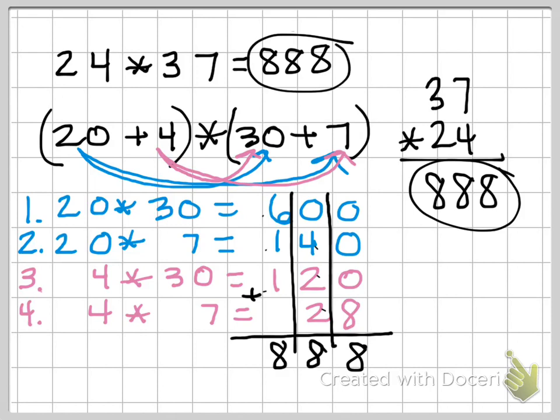Alright, now it's your turn to try. I would like you to try this problem. 72 times 25. I know that you can do it using arrays. Today I want you to try using that distributive property, otherwise known as tag team wrestling. Go ahead, give it a try. We'll pause while you work it out.